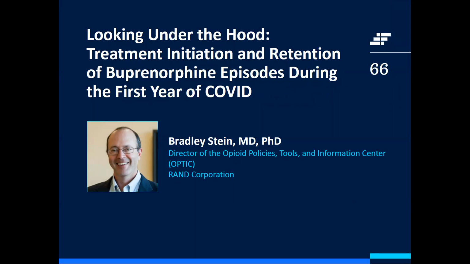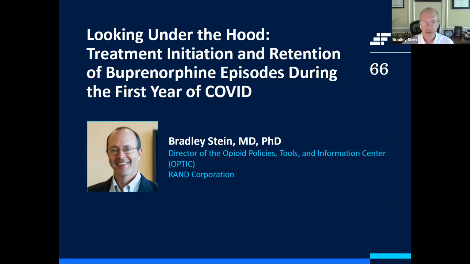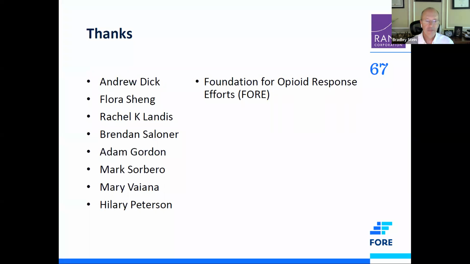So following three great talks, what I'm going to do during this last talk is zoom out a little bit. And really, we're going to look at national data, but focusing on what happened during the first year of the pandemic. Next slide, please. And we're going to be focusing on opioid use disorder. I have the pleasure of sharing what we've learned with you this afternoon.